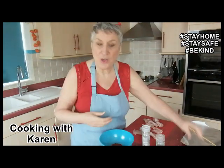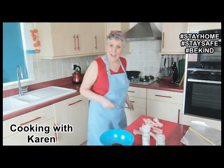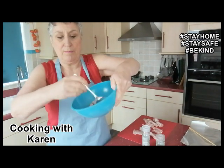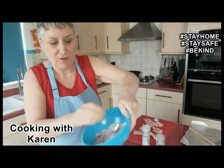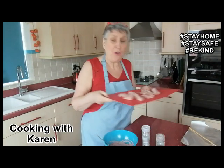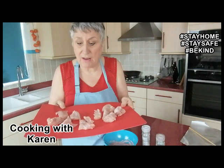It's all make it up as you go along. Most of the time in my kitchen, it's make it up as you go along. So I'm just going to stir that concoction today through that. It's taking on a nice sort of red colour. And I've got 4 skinless and boneless chicken thighs, and I've cubed it.